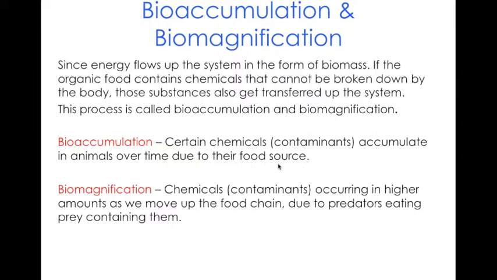Now, biomagnification is when the contaminant not only builds up in the animal's body from accumulating, it then moves up the food chain when the animal gets eaten by other animals, and once again the contaminant doesn't leave the body. And so predators, large predators, your apex predators, continue to build up and magnify those contaminant levels.